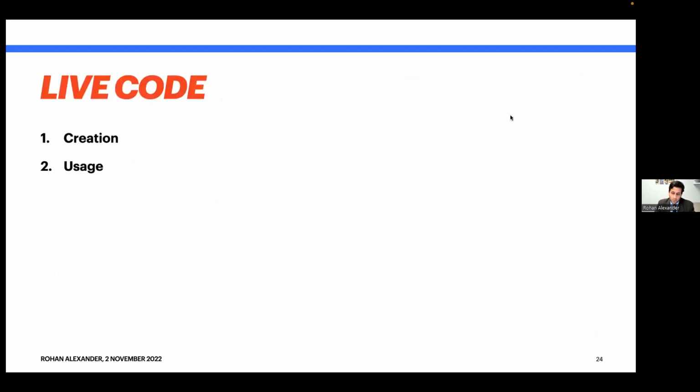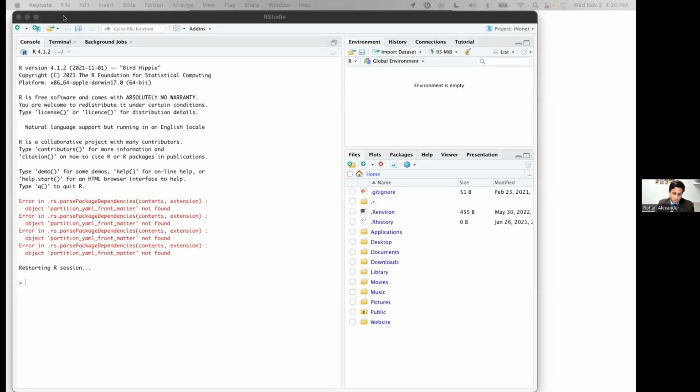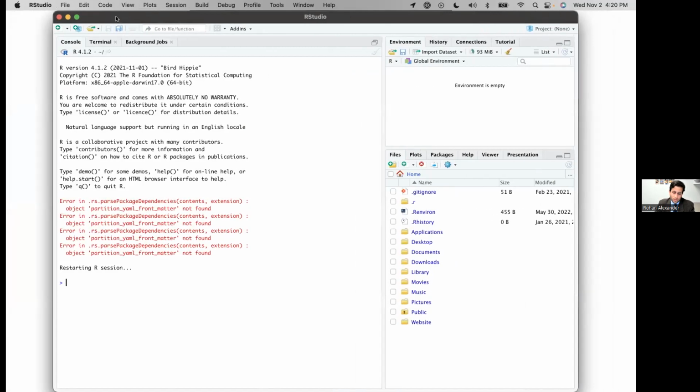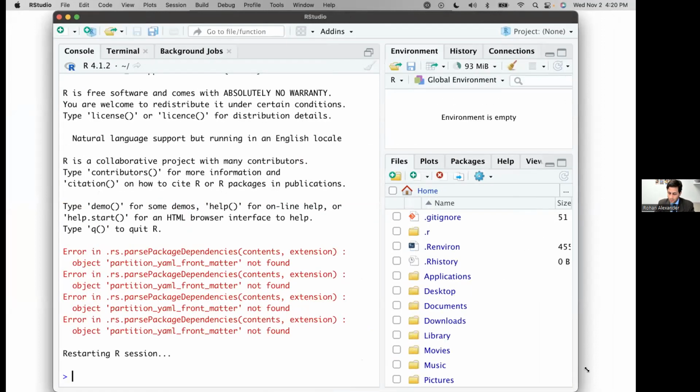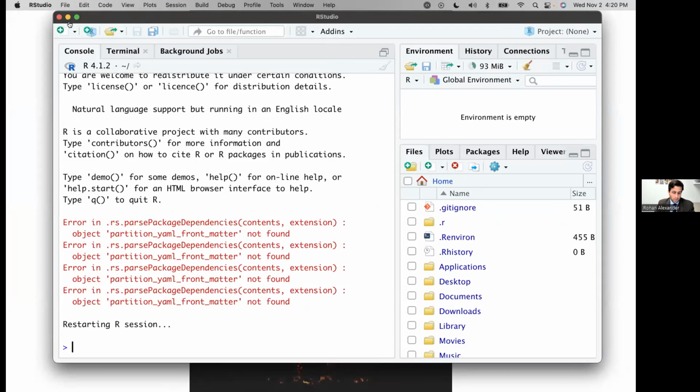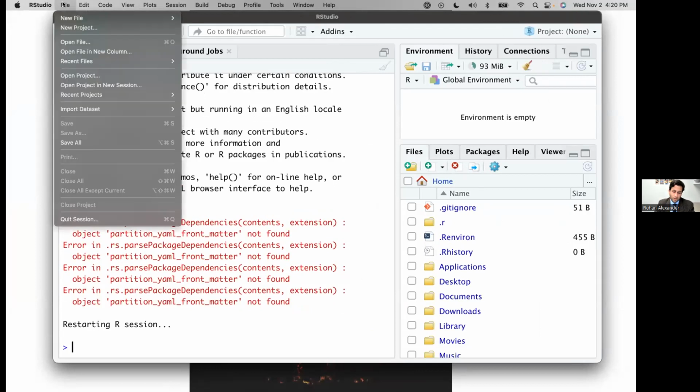So I'll stop sharing these slides and I'll just go through how you can create an R project and how you might use it. We've got RStudio open here, and this is the only one that I'm going to do locally. I'll just make that a little bit bigger for you. Okay, so we go up here, we say file, we say new project.